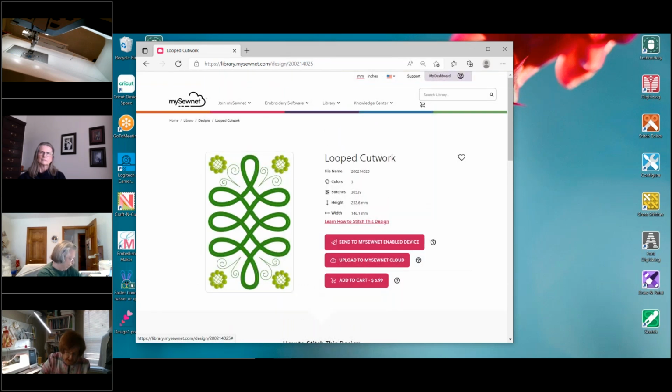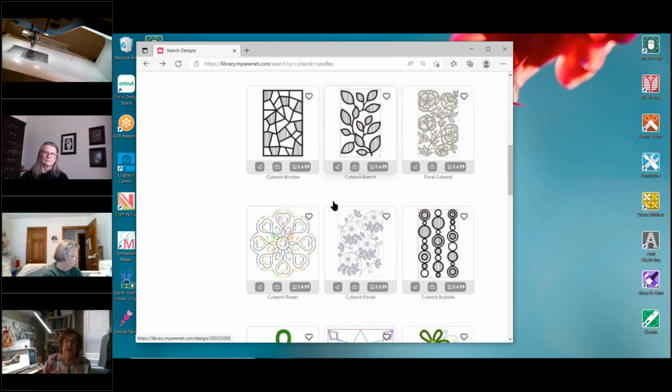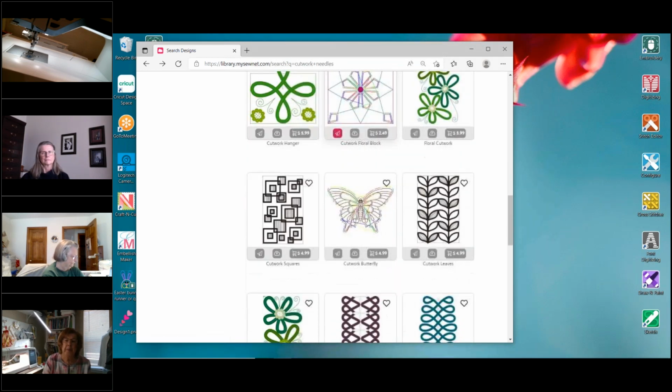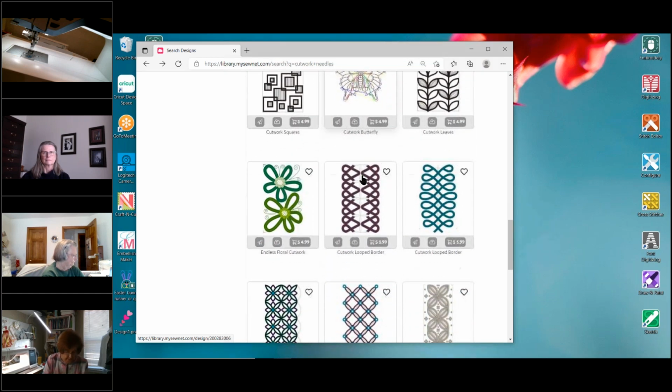I'm talking to myself. Yes, I did. I didn't click on it. I had clicked on some others and they all, okay, you're right. So it did come up with all of them, but I clicked on some others and you could see the needles. Yeah, the colors of them. Well, not just the colors, but in the color list, you could see the needles, in your stitch out sequence. But the one like this butterfly is obviously cutwork needles.